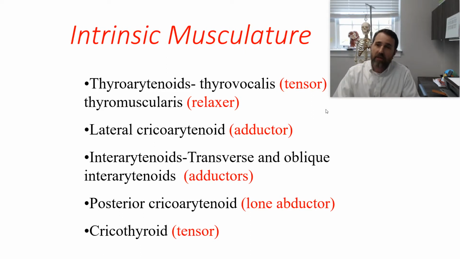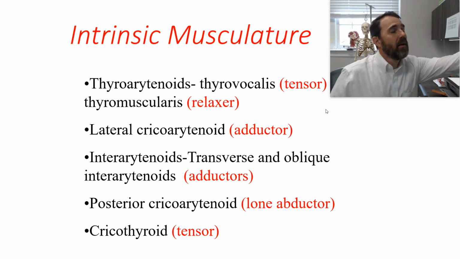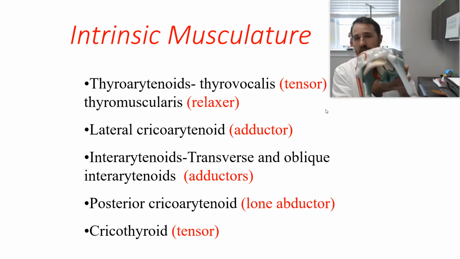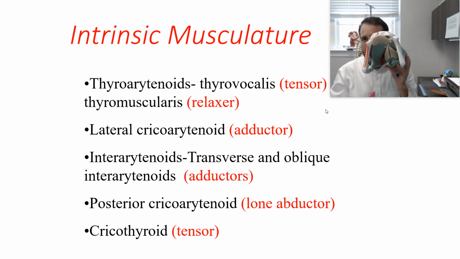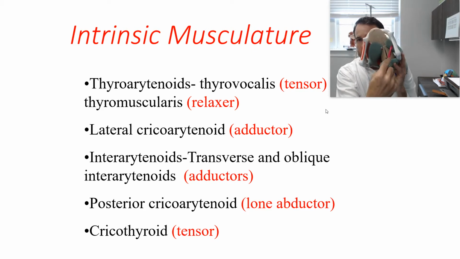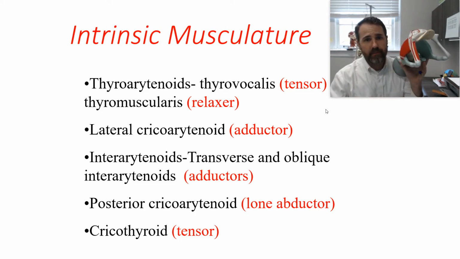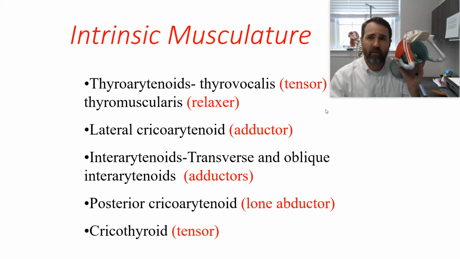You have the two muscles that are the thyroarytenoid muscles. Thyroarytenoid, meaning it runs from the thyroid cartilage to the arytenoid cartilages. And so you can see that these things here are running from the thyroid to the arytenoids, and they're the vocal folds. And that's exactly what the thyroarytenoid muscles are. They are the vocal folds.